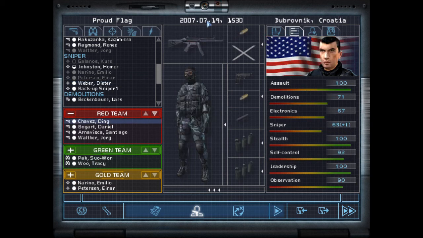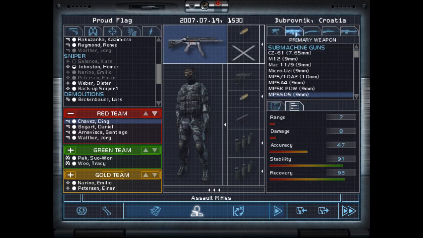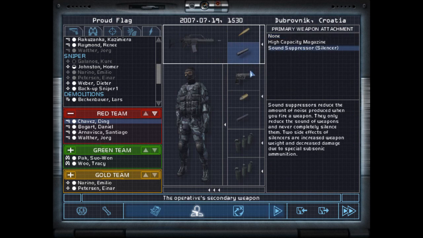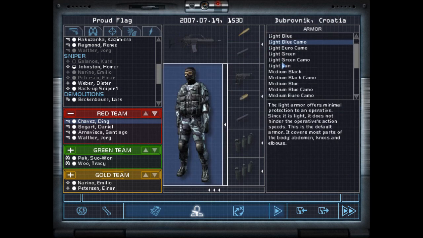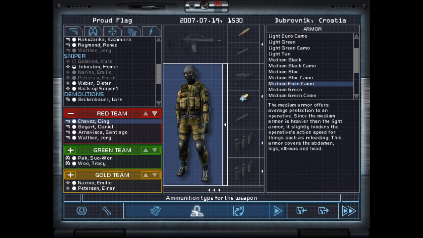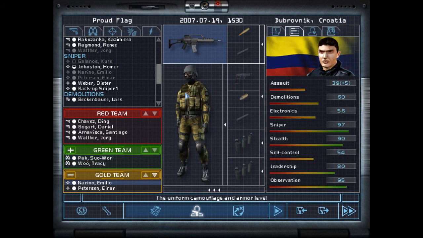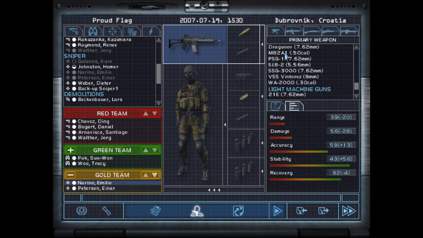Okay, the Red Team. Because I'll be doing a mix of long-range and short-range shooting, I'll be taking my favorite G36K with suppressor, 92FS. We're going to have Euro Camo Medium because it's going to get sticky. And smokes. Right. Green Team will mostly, well, they are going to have to do some long-range shooting. I'm just going to let them keep the same equipment. That'll be good. And then Gold Team will have the covert.